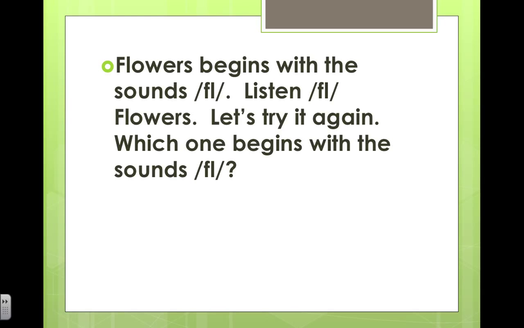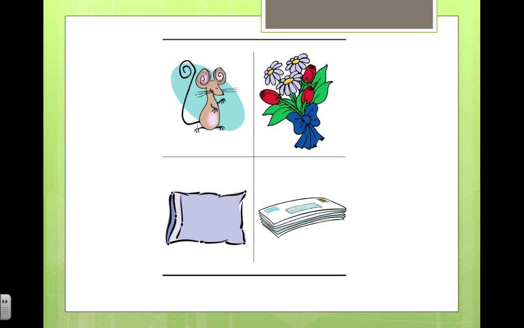Once the student understands that one, you will move on to the next practice question, which will bring you back to your initial page, and you will point to pillows. You will say, pillow begins with the sound p. Listen, p, pillow. What sound does letters begin with? And you'll point to the letters.